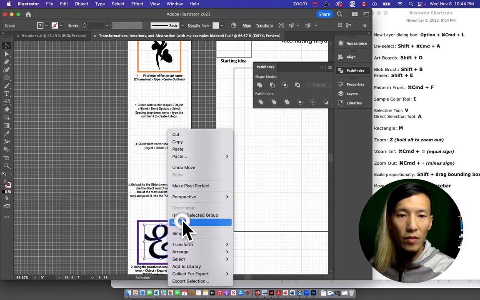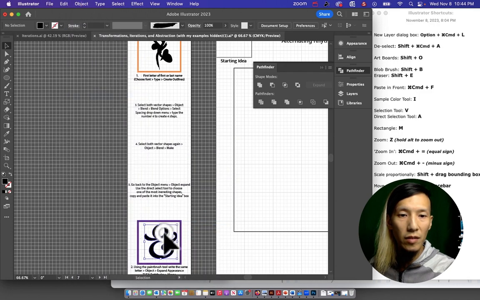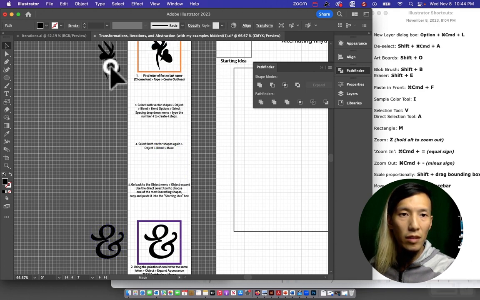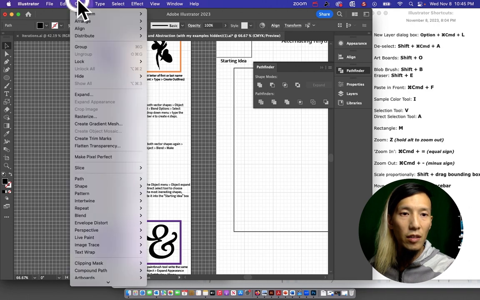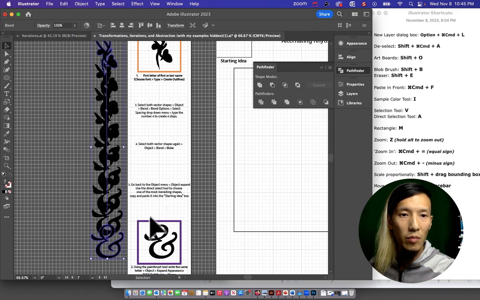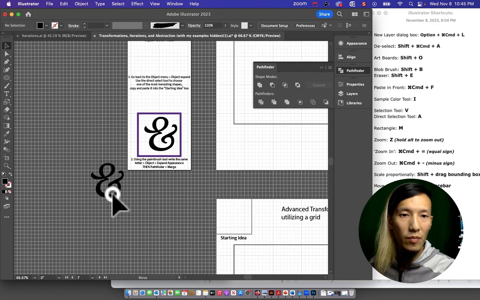So let's see, ungroup, expand, when in doubt, expand. And then, yeah, let's see what happens when you go to Object, Blend, Make. Maybe you'll get something you like better.